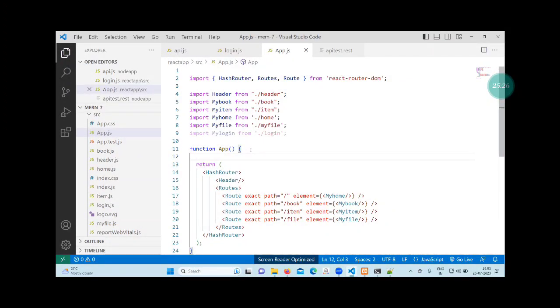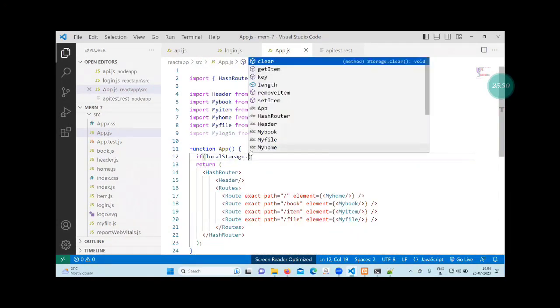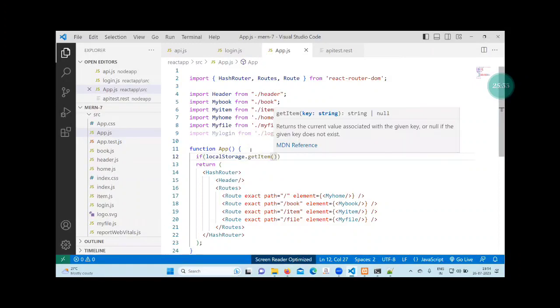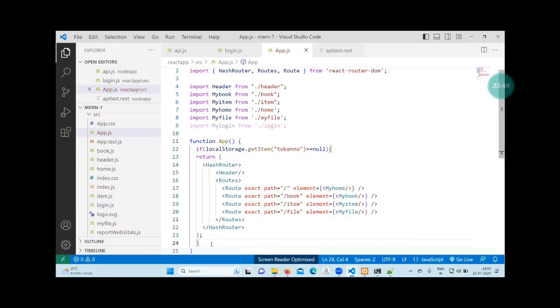Under the app function, we have to write if localStorage.getItem token number double equal to null.